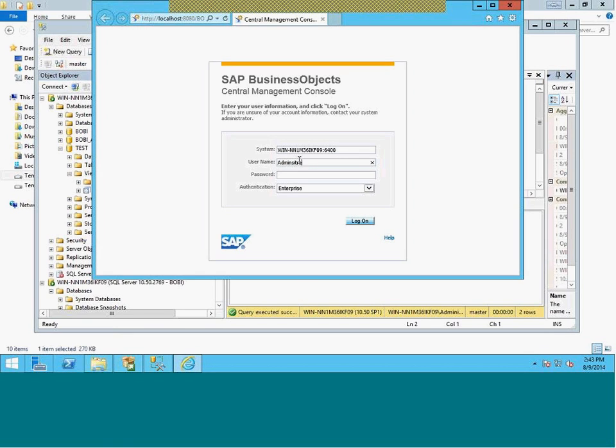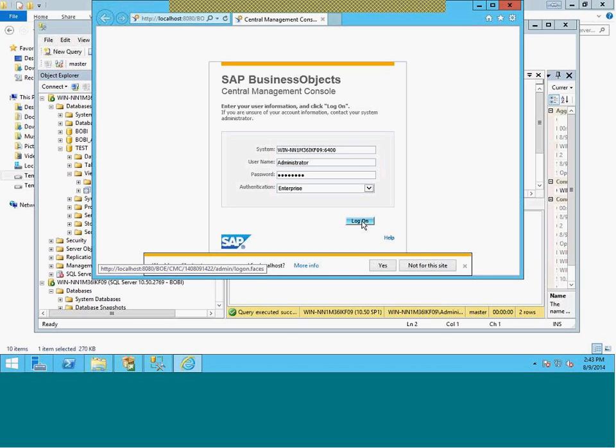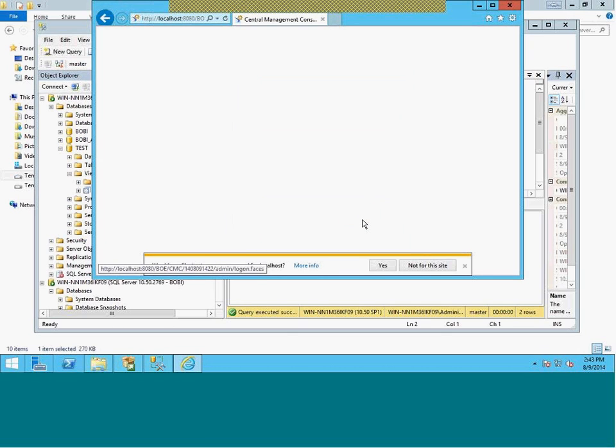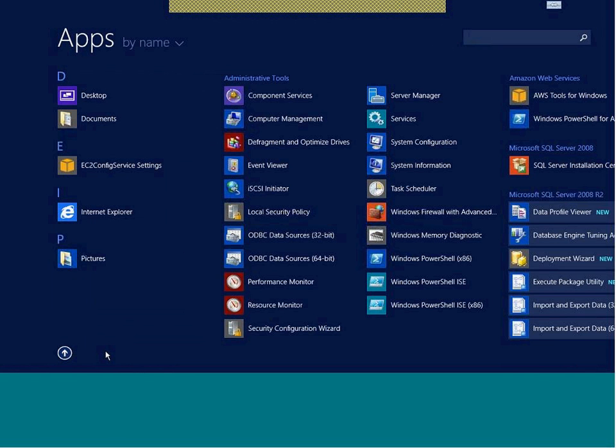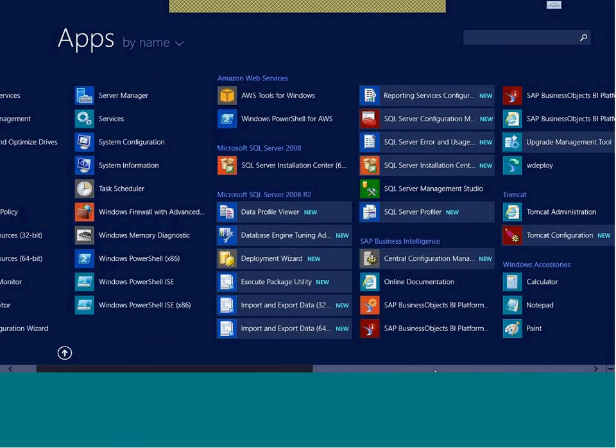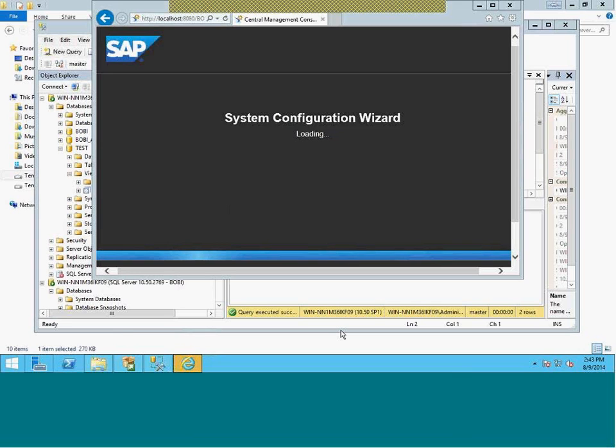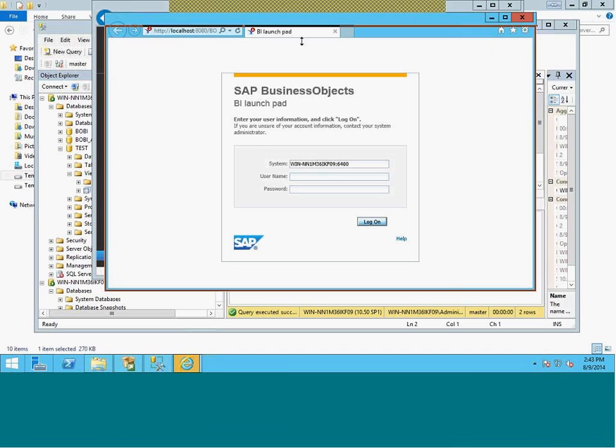As for the password, when I am installing, you can look at the video and figure that out. So I get the password. The solution is the BI Launchpad. I will use this one.